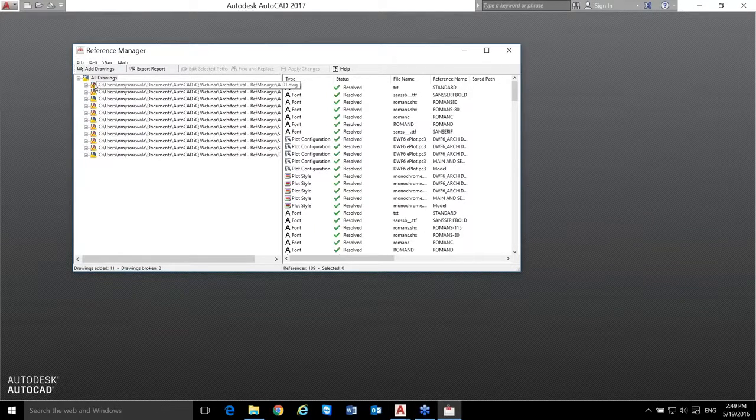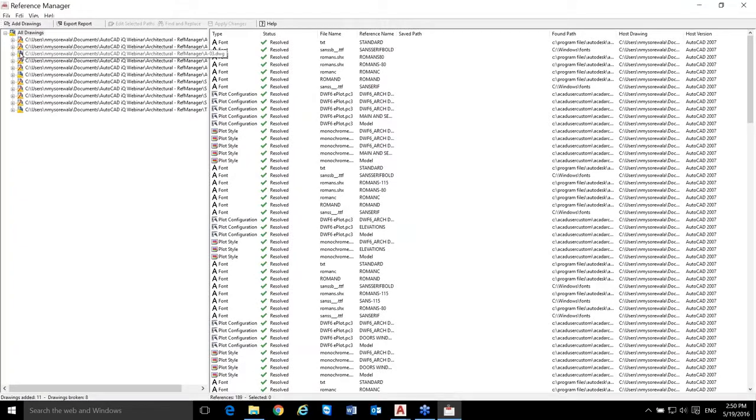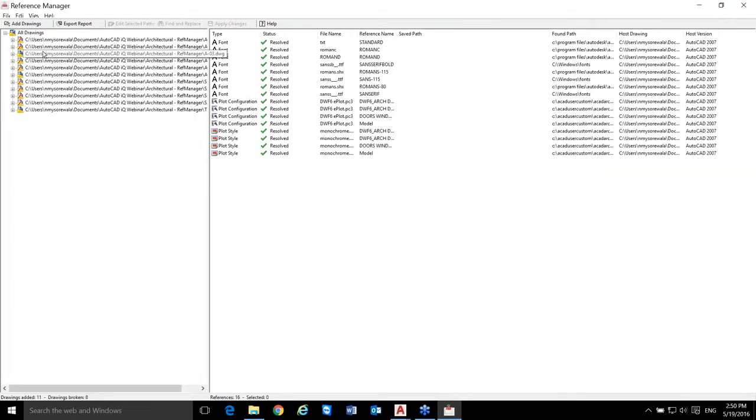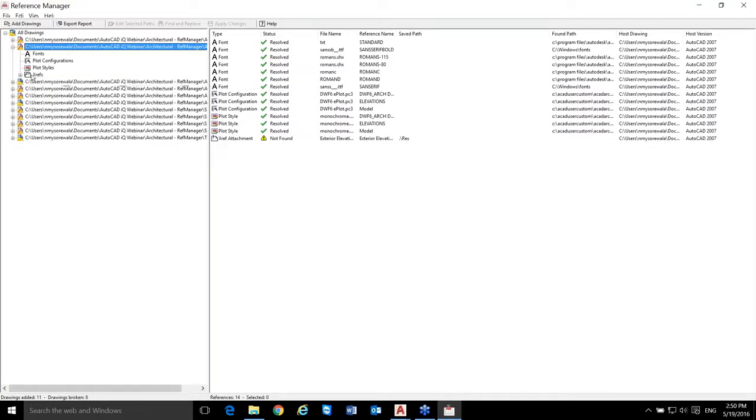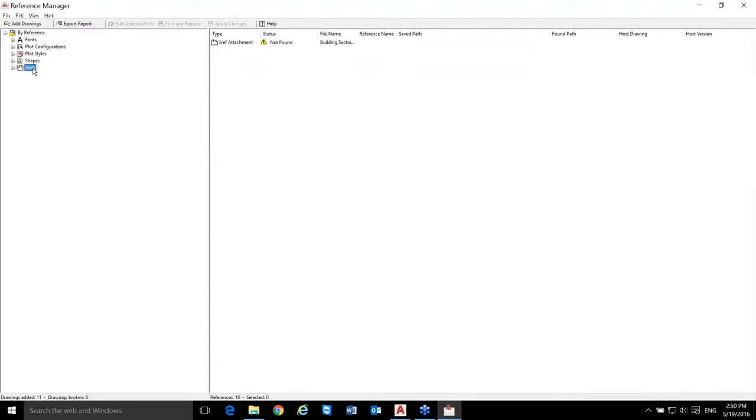If you see this one right here, you have a slash icon on it. It's very hard to see with the screen resolution. Without the slash, that means this drawing is good. There are no issues. With the slash, there is an issue with the xrefs. Okay, so let's switch back to the other drawing. By default, List by Drawing is the view that you get, and I had switched it before. So let's list by reference type.